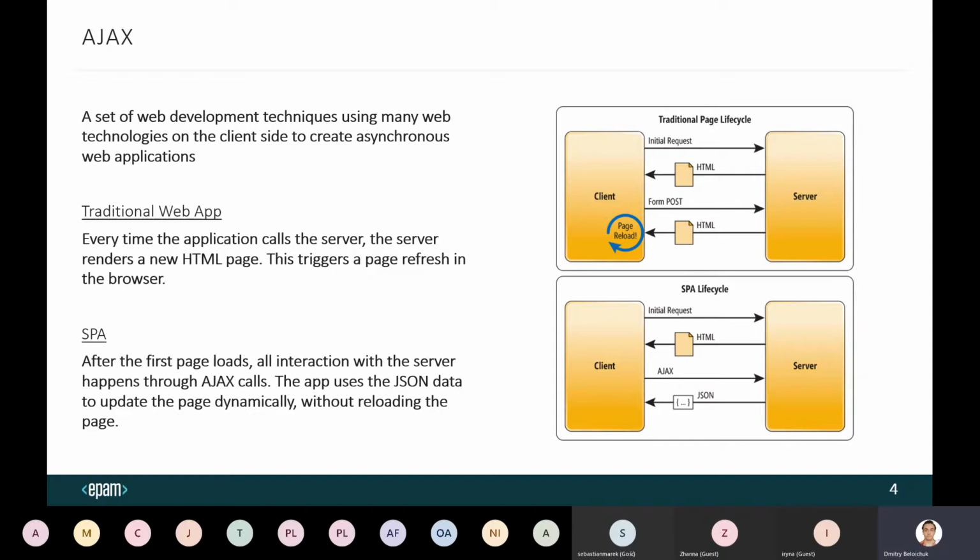That's it. So they came up with SPAs, single page applications, where you initially request the page, you render it. Typically, the page that gets returned from the server in terms of SPAs is a minimal amount of HTML and mostly JavaScript, which renders the actual view. And then at some point in that JavaScript, a huge bundle of JavaScript, I should say, there is code that performs the so-called Ajax request.